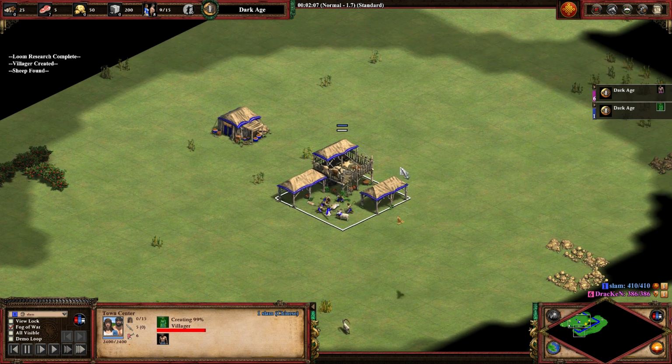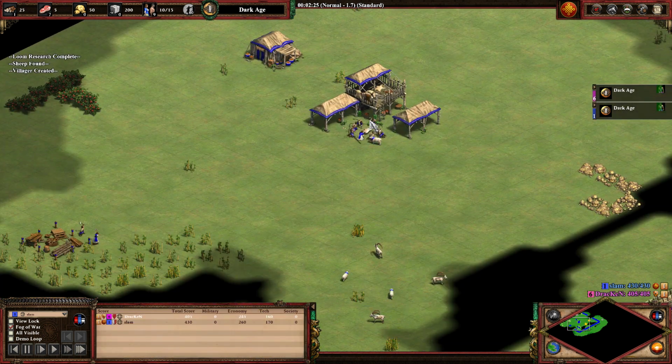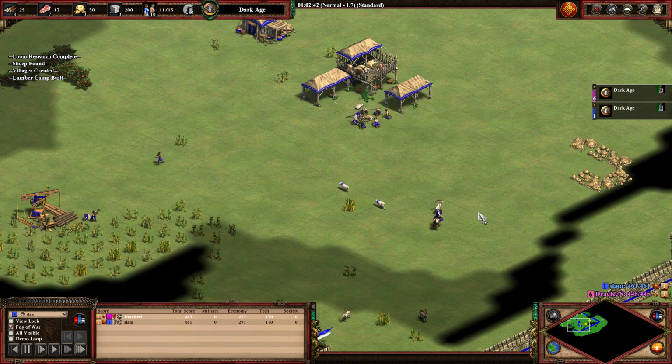For this one, we're going to see a little bit about the build order Slam is going to do. We're going to see an archer build with a siege tower hop, and therefore I want to show you what Slam is doing to actually get there.